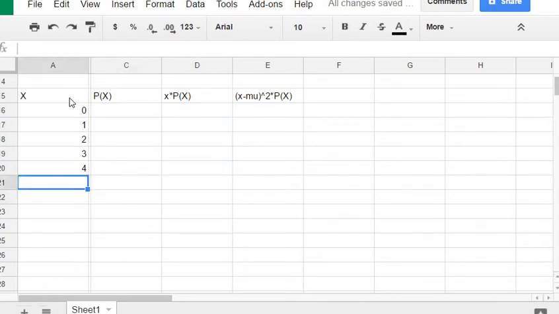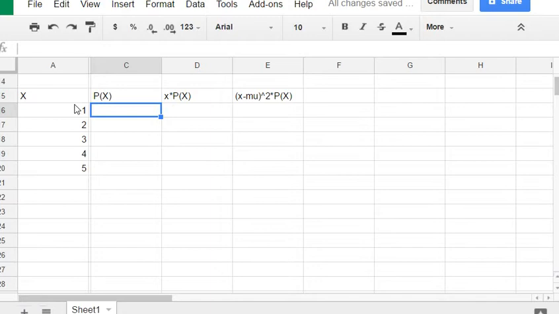Okay, so I guess I don't need the 1 or 0 anymore. It's 1, 2, 3, 4, 5. The probabilities are given. So let's type in those probabilities.